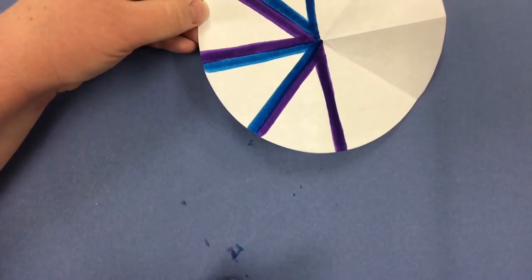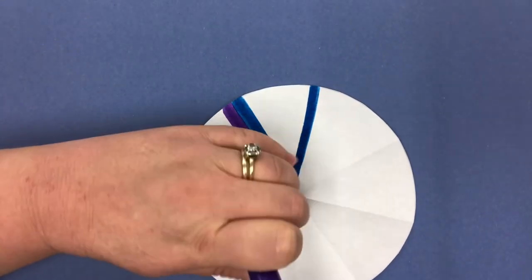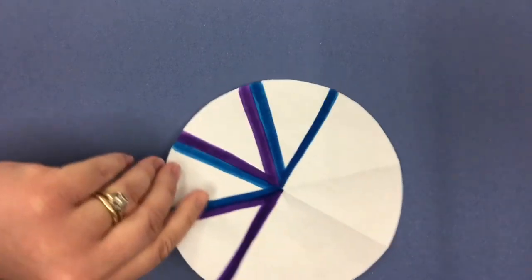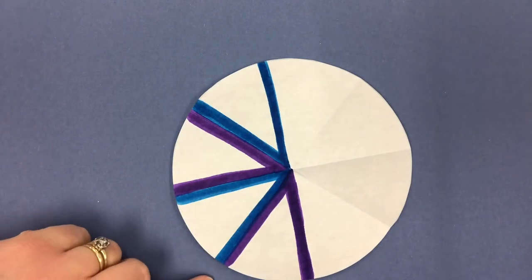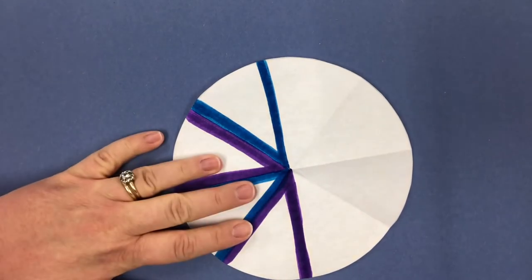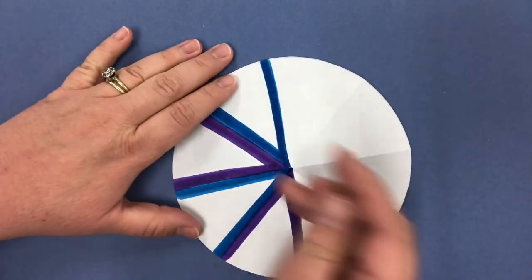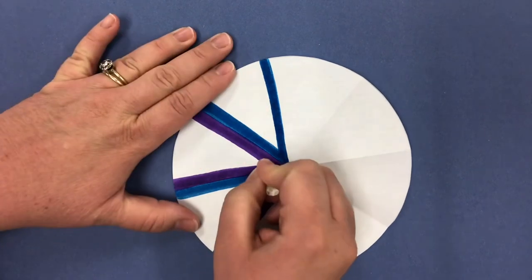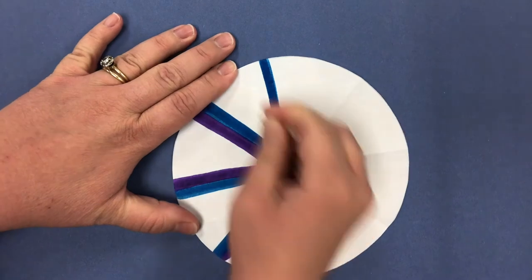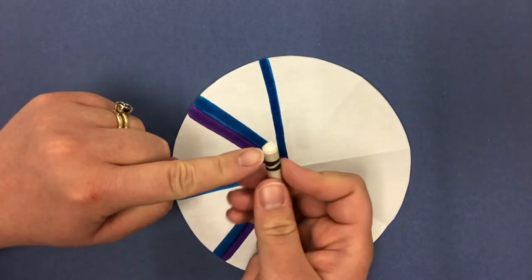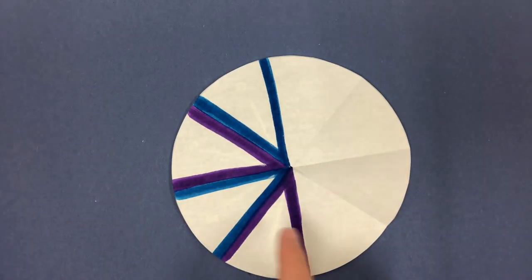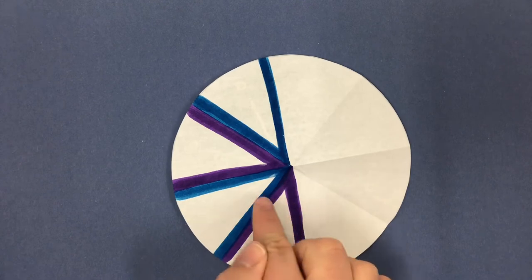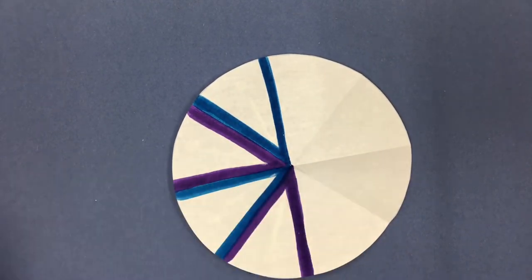Notice I have a piece of paper underneath my snowflake. You want to do that before you start with the water because we do not want to get water and marker bled all over mom and dad's dining room table or grandma and grandpa's table or wherever you're at. We do not want to get marker bled all over. So make sure you have a piece of paper, maybe even two, underneath this before we start the next step. But we are going to pretend I went all the way around. You can even take a white crayon and draw some lines in here or some shapes in here to give it some details. I'm just going to do a line and a polka dot, line and a polka dot. Now crayons are made out of wax and wax and water won't stick together. So this is called a resist. So they resist each other. So I have just folded my circle into eight sections, traced, let's pretend the whole thing's done, traced each section with a broad band of marker, and I added some little crayon details.